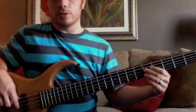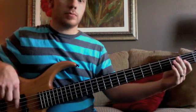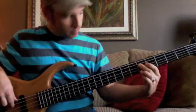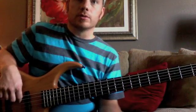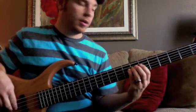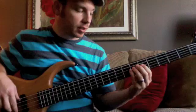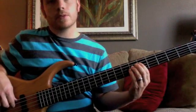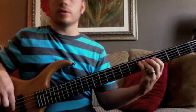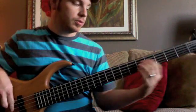you're gonna do your D, then you want to go down. F sharp, G sharp. Basically, a rule of thumb, especially on this song, is when you want to be louder and more intense, you want to try to go to your lower strings. Like back at the beginning, it's quiet, then we kind of take it up a little bit. Even in the first part, you could play your D, and instead of playing your E here, you could drop down and play it on your low E.